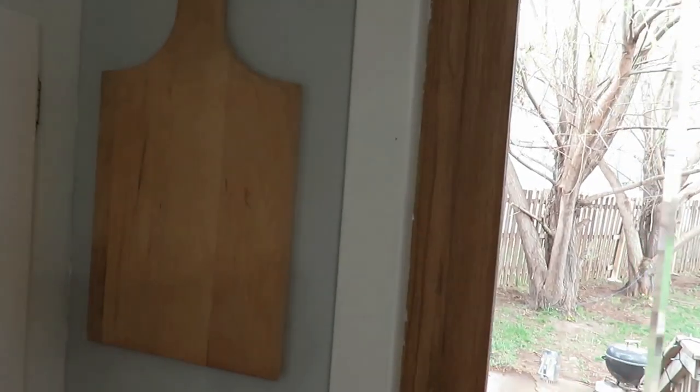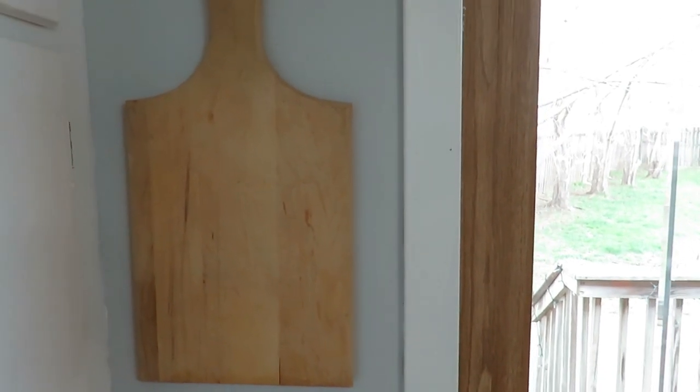My next favorite is my wood cutting board that I have hanging on my wall. I haven't used it yet because I haven't totally sanitized it, but it was a three dollar Goodwill find. I think it's adorable, useful, and practical. People can hang cutting boards on their walls and then just take them down and use them. I intend to clean it and use it eventually, because I don't cut on my butcher block countertops, and I would love to find more wood cutting boards.